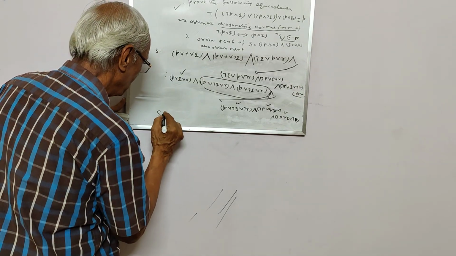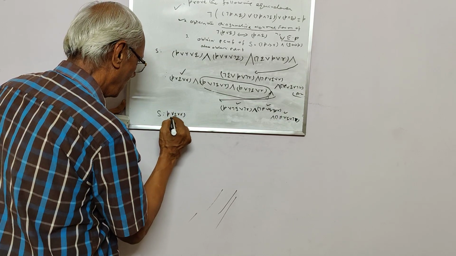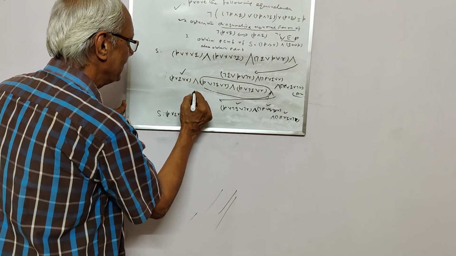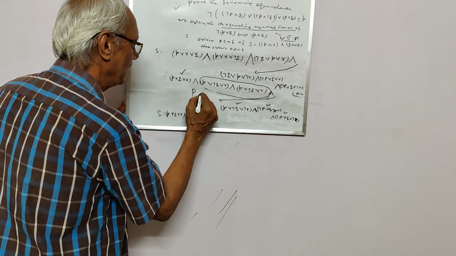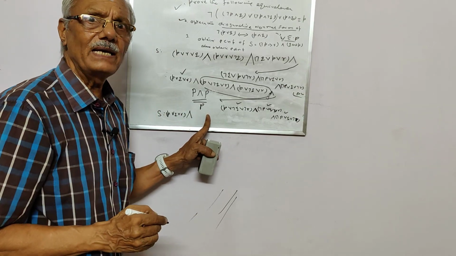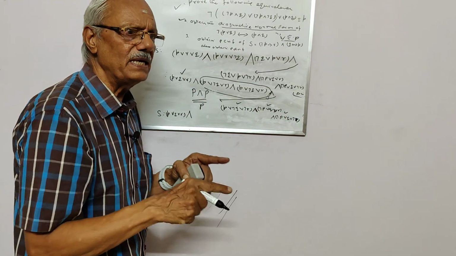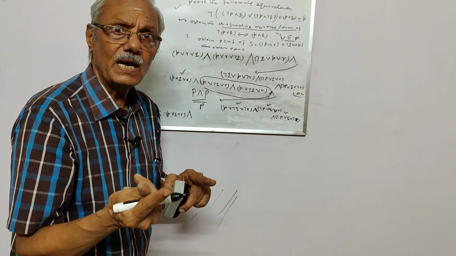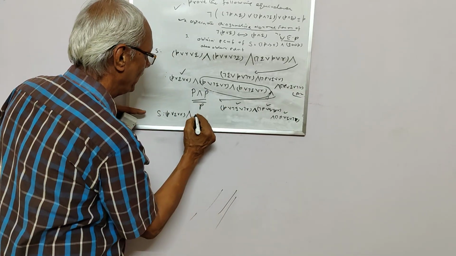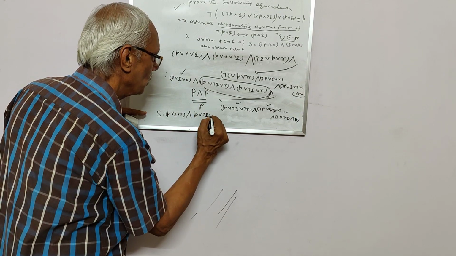So I'll write here S is P, Q, R, intersection. Now these two can be combined. See, let us suppose it is P intersection P, because of the idempotent law. Here it is what? P intersection P is P. It is an idempotent law. P union P is P. It is called an idempotent law. So these two can be combined and you can write this as P union negation Q union R.